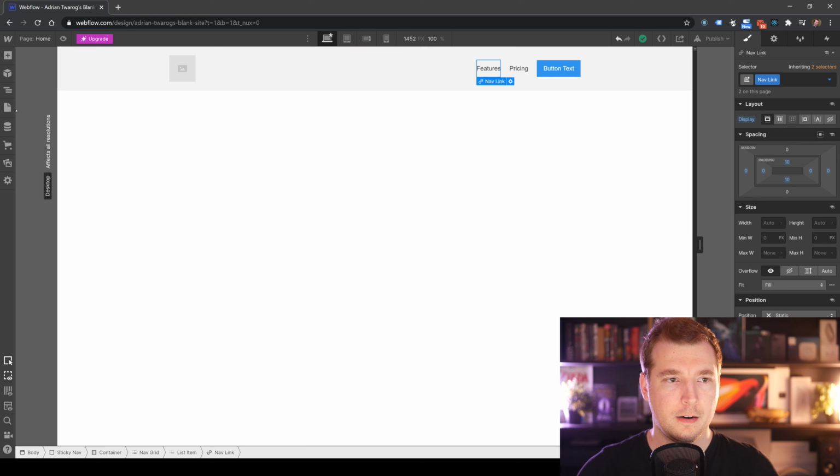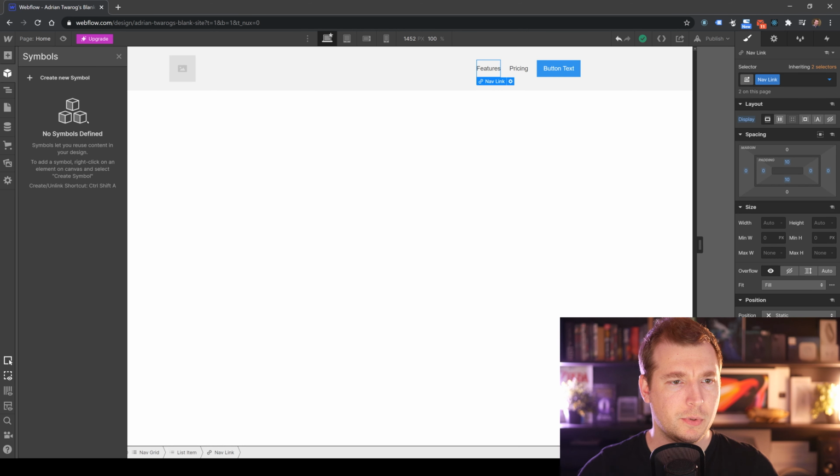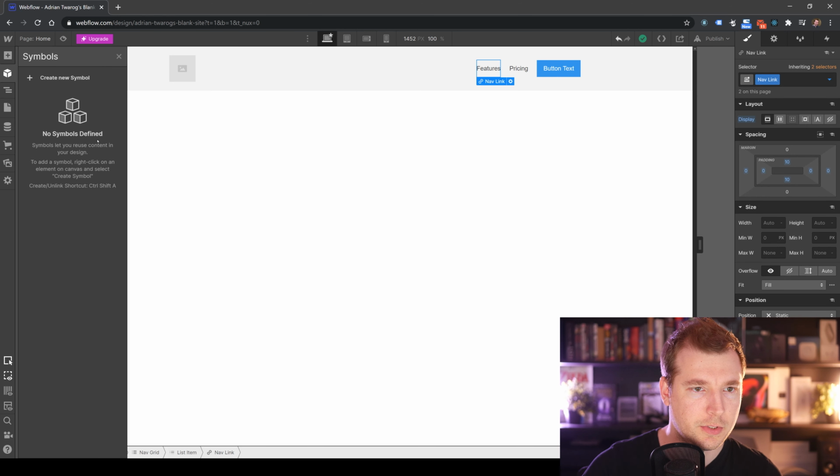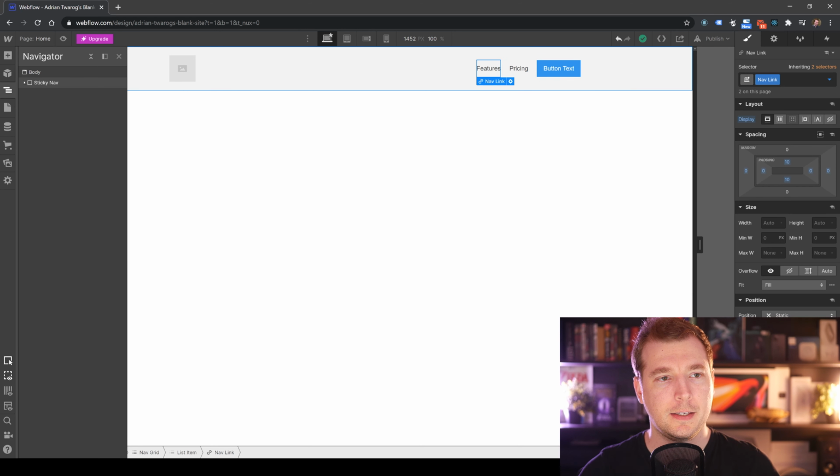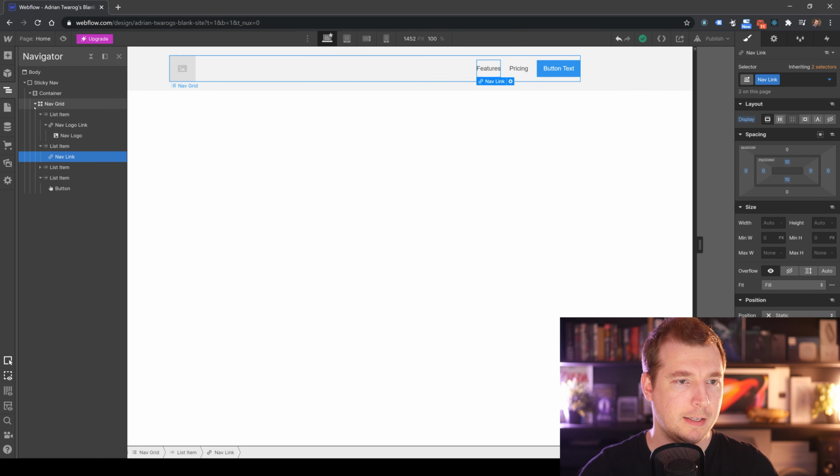I've got the button here. And let's have a look at what other components we have here. So here on the left, we've got the add elements. This next one here is symbols. Now, it doesn't really tell me what it is for symbols. No symbols defined. I suppose we'll be creating those later. This navigator here looks like it's essentially our tags, almost like editing the page when you do an inspect on Google Chrome, and you're doing some editing on the component there.